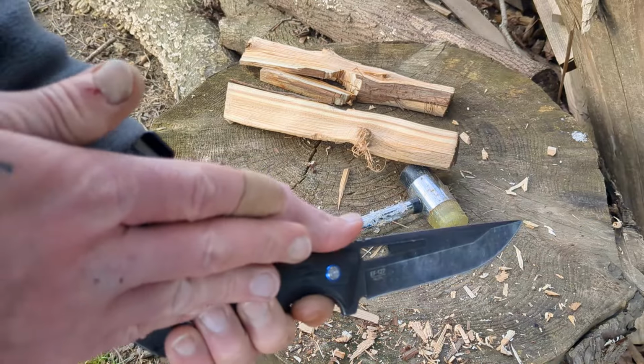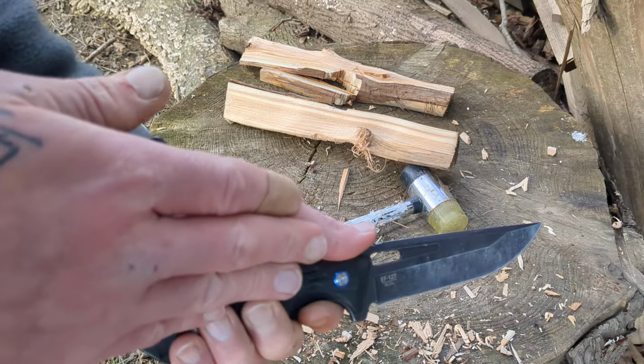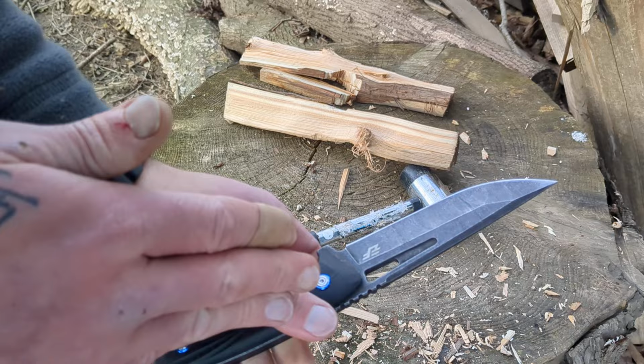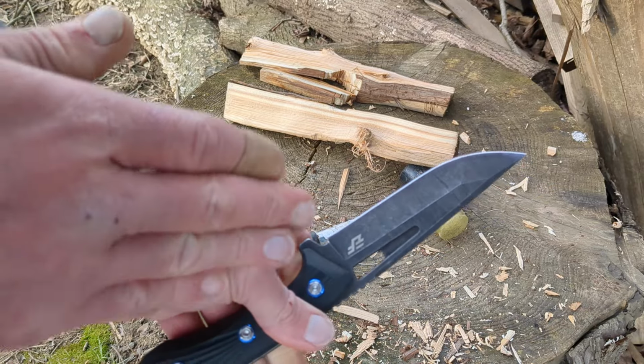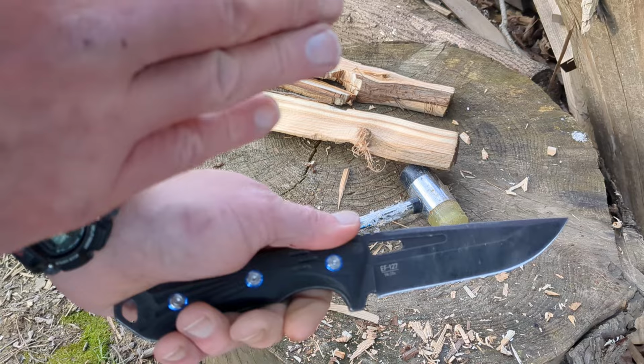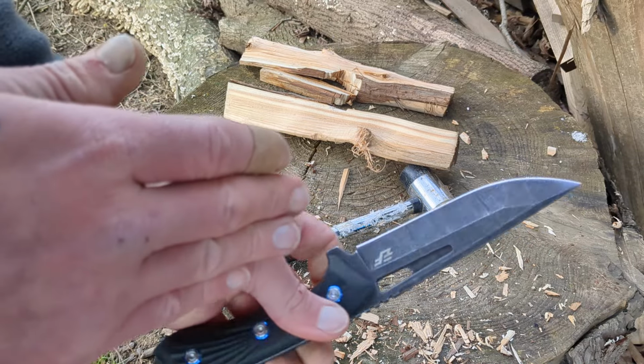We have two more to get to, at least I think two or three, and we're going to be getting more as we go on to check out. We have some OS 10, some more 14C. We got some really fine looking knives coming up that are extremely well priced.